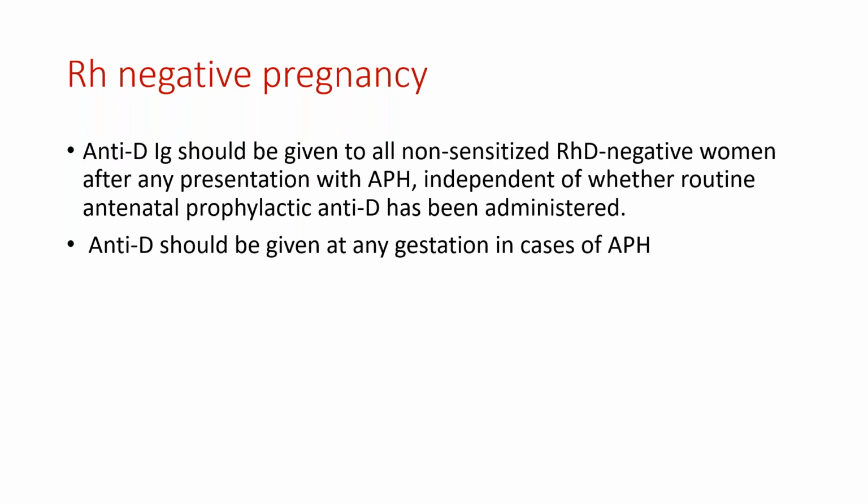In cases of Rh negative pregnancy, suppose the patient has spotting or mild hemorrhage, then anti-D should be given to prevent isoimmunization in the mother. And after delivery, anti-D in the usual doses should be given. Even if the patient is in early pregnancy, when they come with spotting, anti-D should be given.